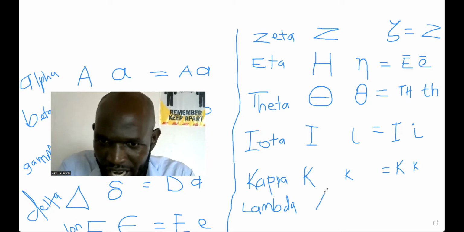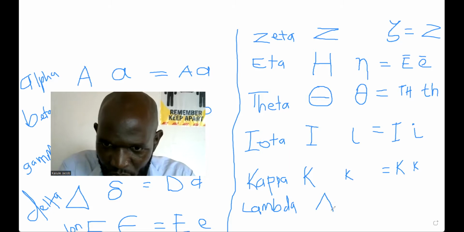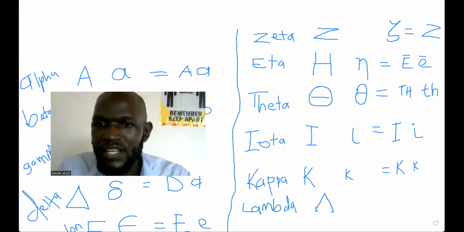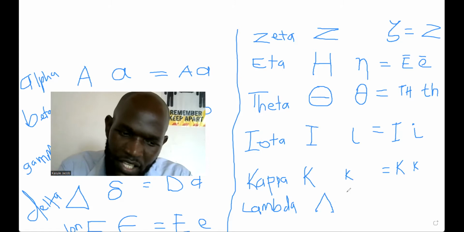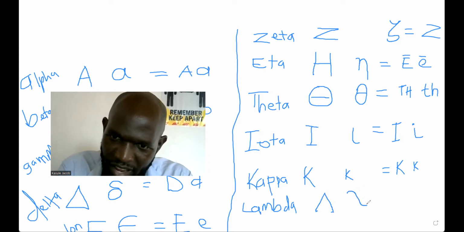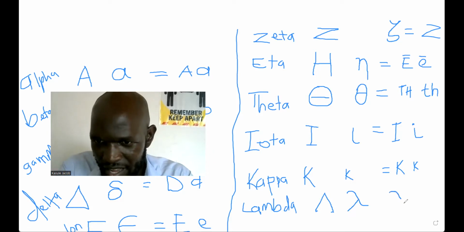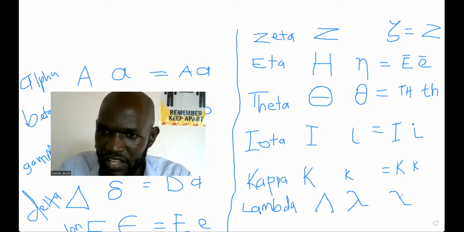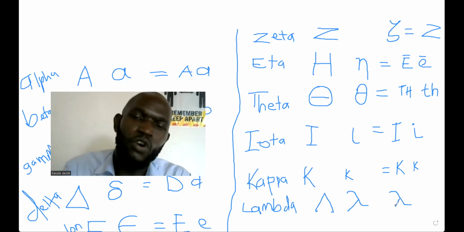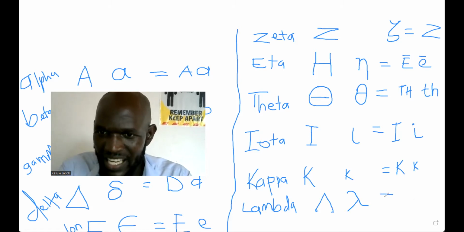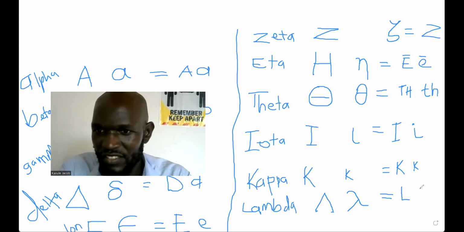So we are writing that, and of course we give it a support there. That is what the uppercase lambda is, and for the lowercase you're doing something like this and then giving it a support. It's slanting like it's about to fall, and then you give it a leg support to stand. Okay, you get that. So that is lambda. It's equivalent to the English L.